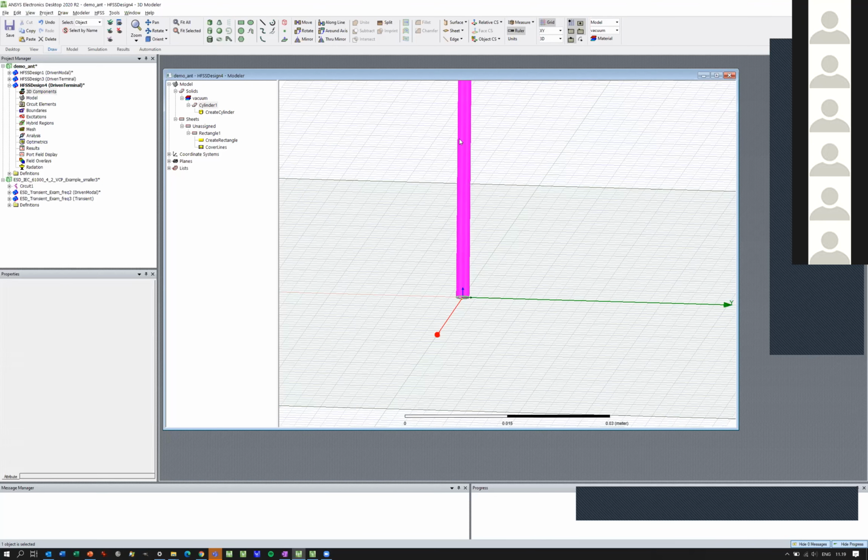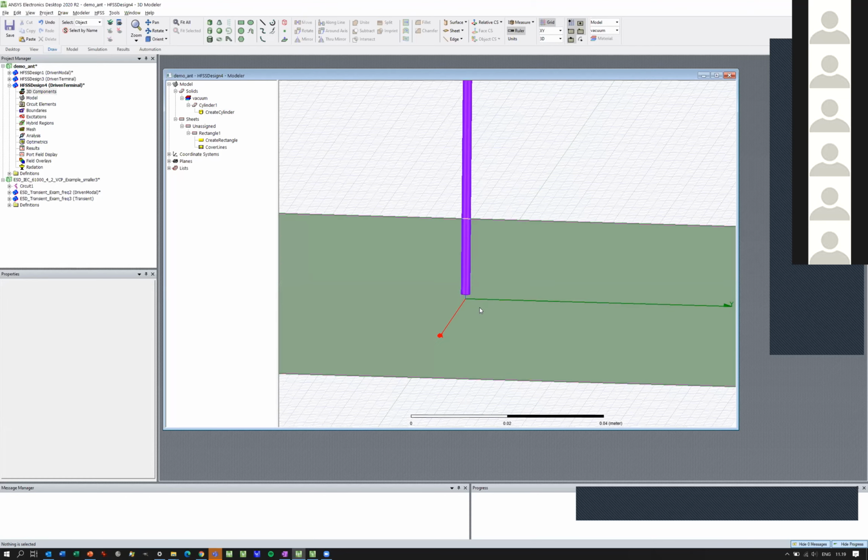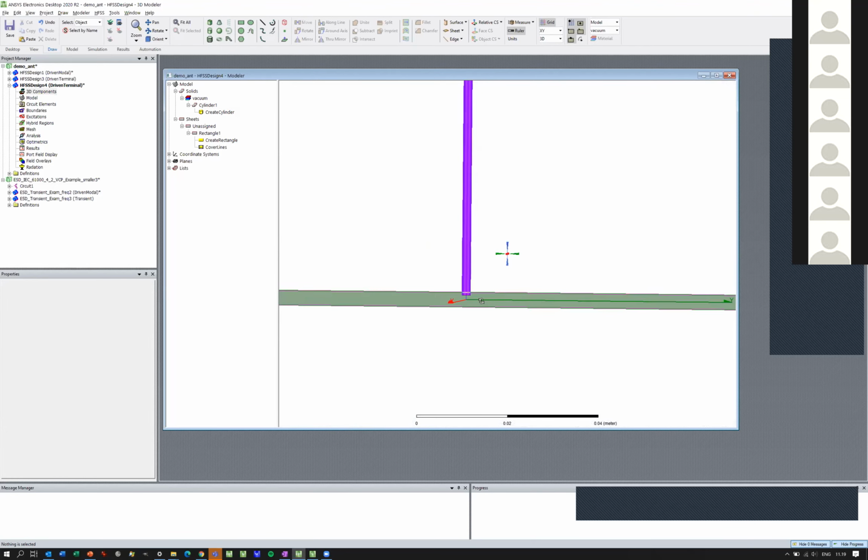So I will move this cylinder up a little bit. You can see that its center position is 0.000, so I will increase it 1 millimeter up, adding 1 millimeter to the coordinate origin. Now I have a small open space between them.